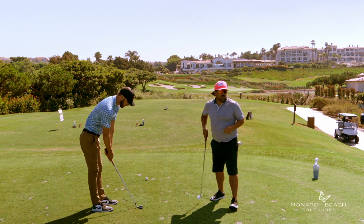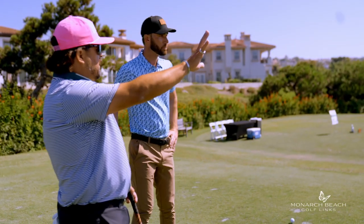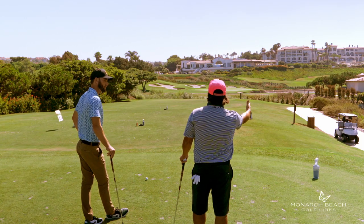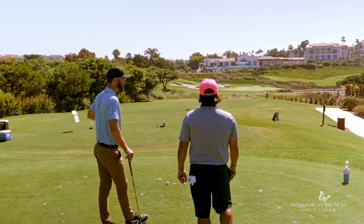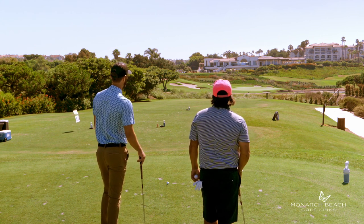Yeah, definitely this hole, guys, when you're playing, anything on the right side will take most of the big trouble out of play. Because you can aim left and the green slopes to the right. Yep. So usually you could be more aggressive to those pins than you would to a left pin. Absolutely. So we want to give ourselves a chance for birdie, get it on the green. Anywhere on the green, honestly, on this hole is a pretty good shot.